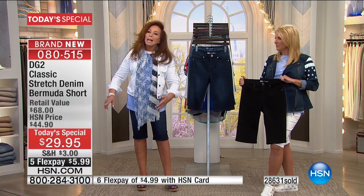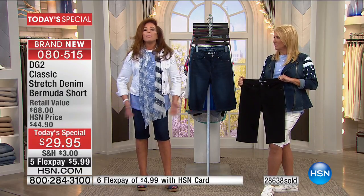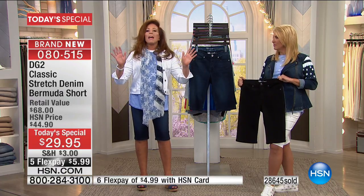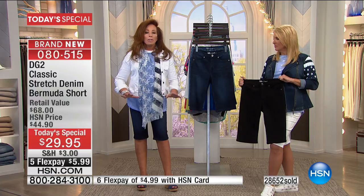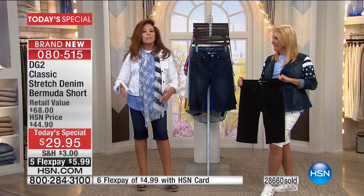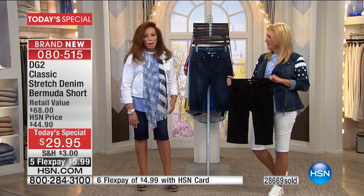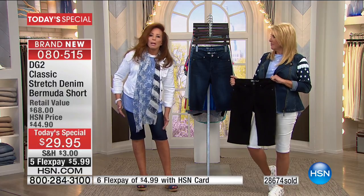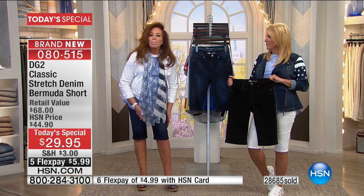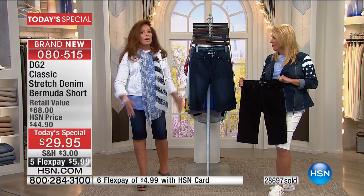If you wanna take them slightly preppy, kind of J. Crew, you can. If you want to just do these kickback with one of our great acid wash t-shirts and just be that relaxed girl on the weekends, you can. If you are a school teacher and you get dressed down Friday on a sweltering hot day when you have to take those kids out on the playground, wear a short that is quietly perfect, that reshapes your upper leg, that comes down and glides over the knee area, you're set to go.